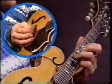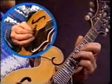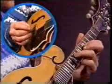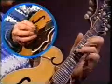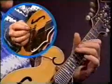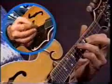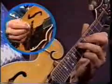Go back to your G position on your second, third string. You're not doing a roll there. You're doing a two-string, just upstroke. You go to your A chord for the second part of it.